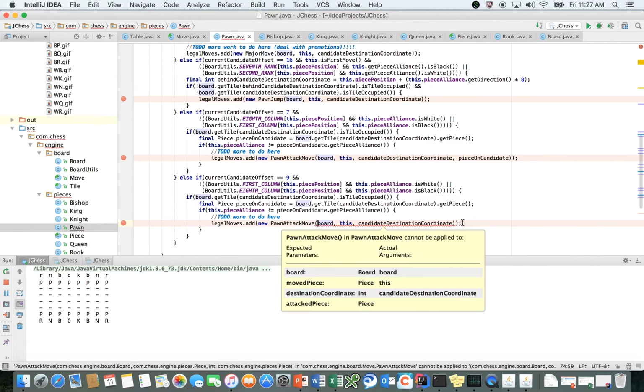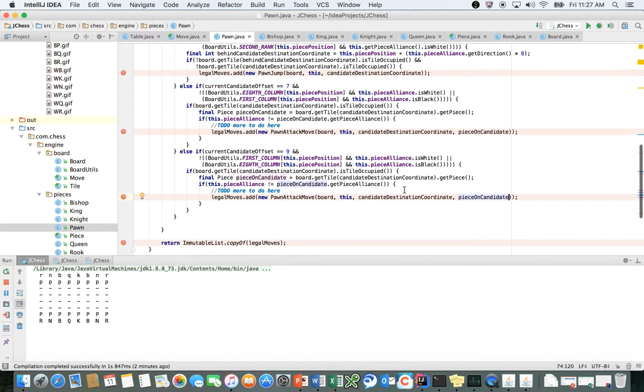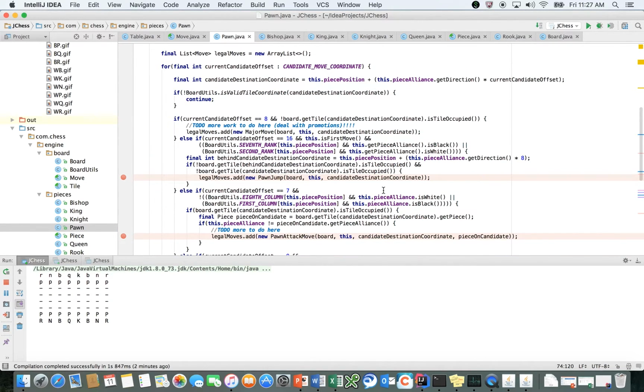Pawn attack move. Piece on candidate. And I think there's definitely still more to do here, but let's see. That's improved. We still haven't taken care of the situation of en passant, but I think that should be fine for right now.